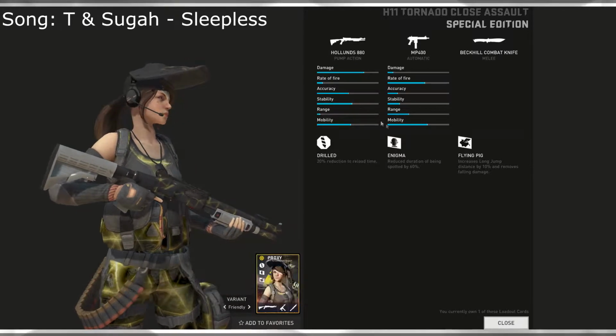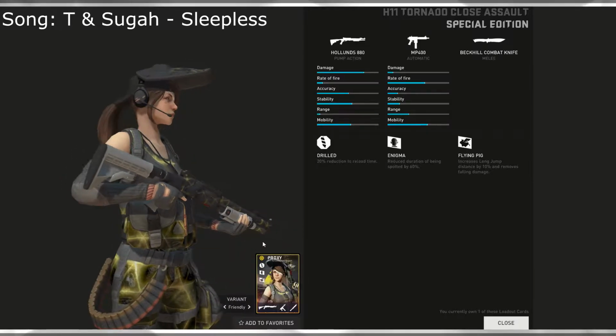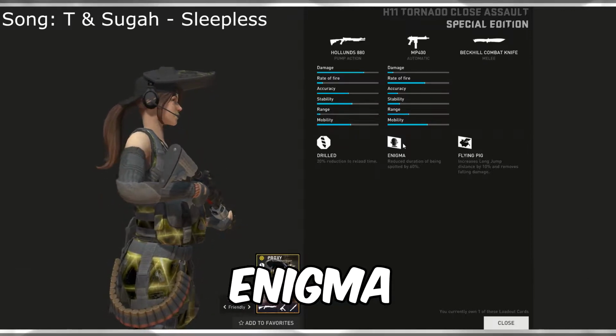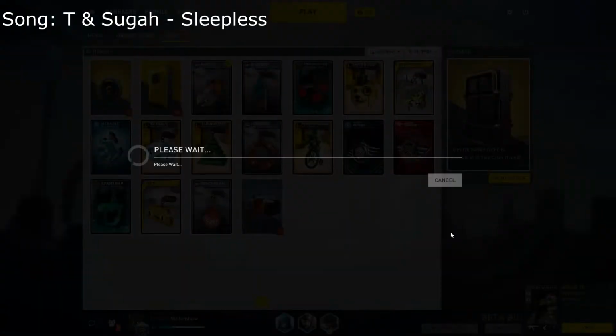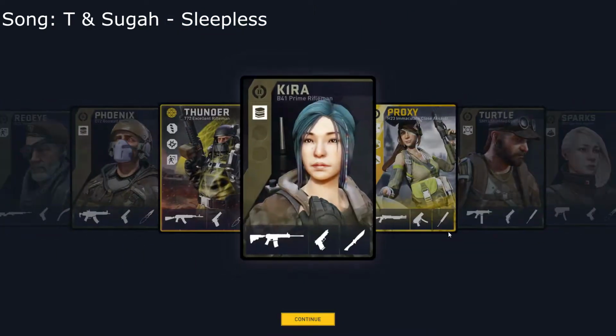Pretty much any card that doesn't have lock on it is a bad card. It has drilled, it's alright. Flying pig, I can't really care that much. Enigma, there's no lock on, it's useless. I'm just done.